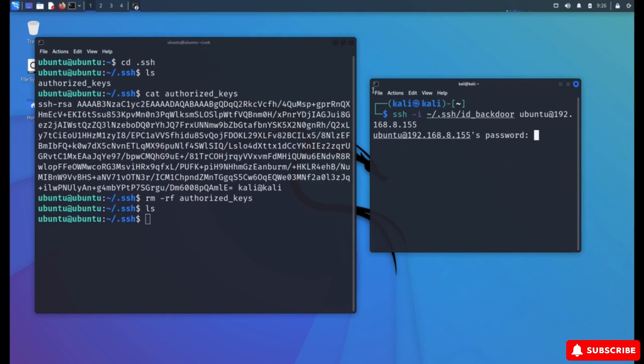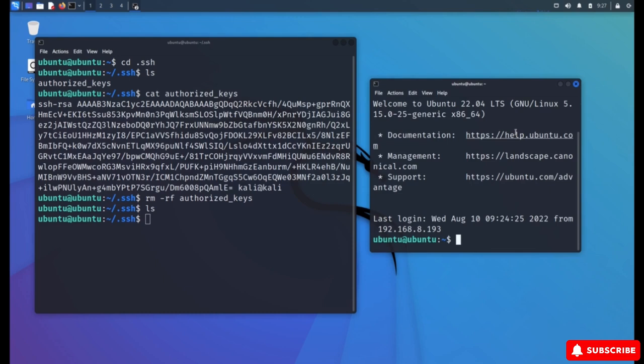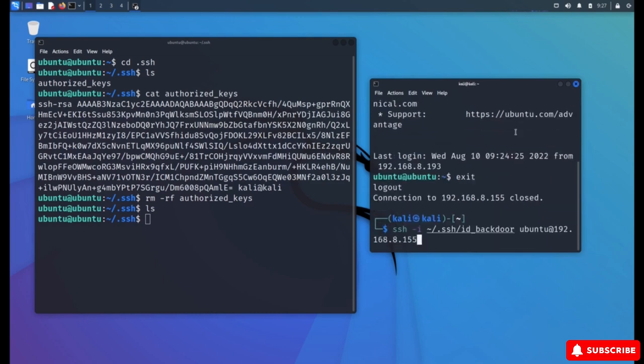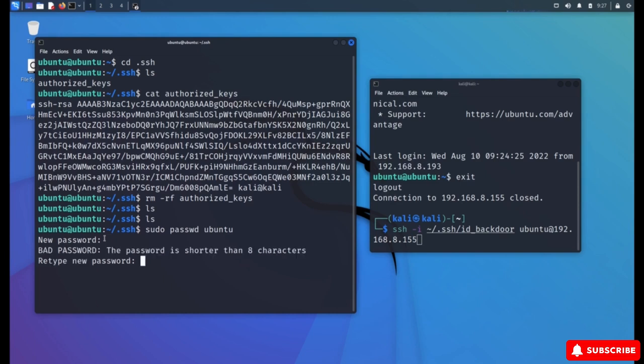Then they're no longer able to log in. So in this case, the hacker needs to type the passwords again, but they know the passwords. So they might simply log in again and reinstall those keys. So in order to really prevent this, what you want to do is to delete the SSH keys. So you'll see I deleted them, and also update the password. So you can say sudo passwd for your username. Now update the password to something new, something more strong.